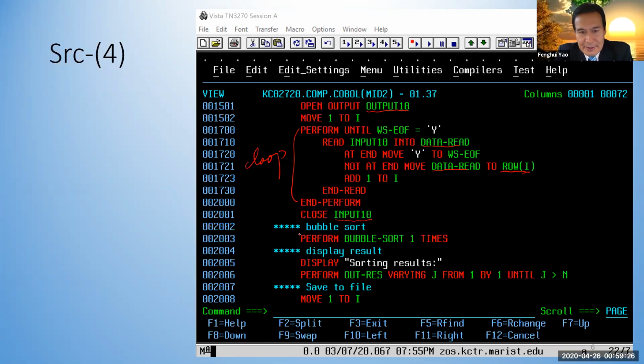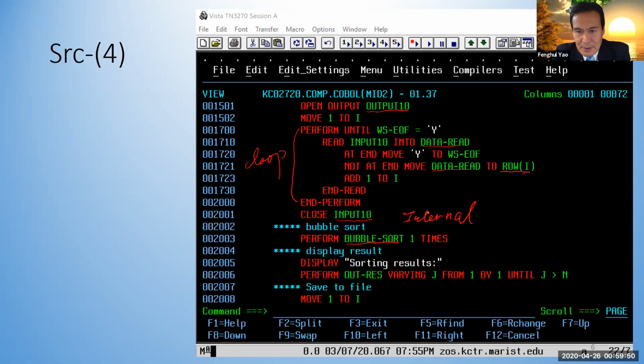And the next step is to do bubble sort. Bubble sort algorithm is pretty simple. It will perform bubble sort. This is a function, okay? This is called the internal function call or subroutine call.